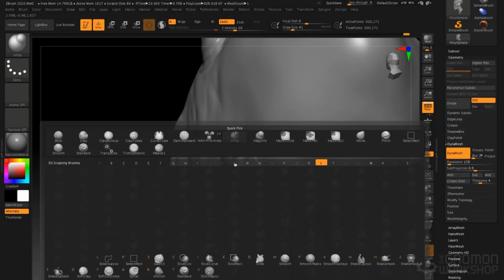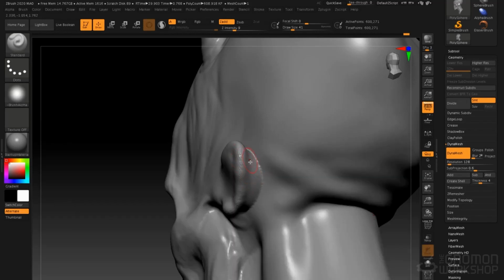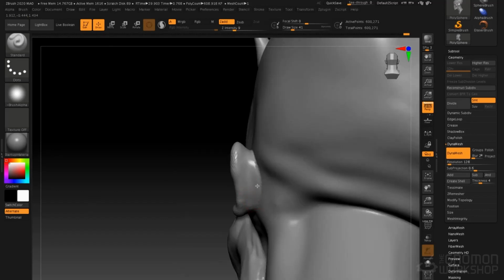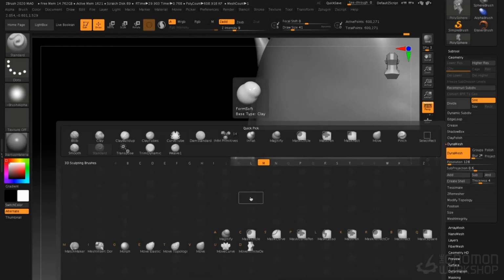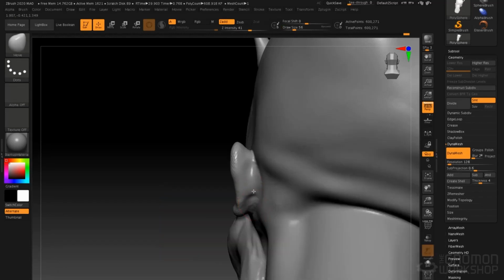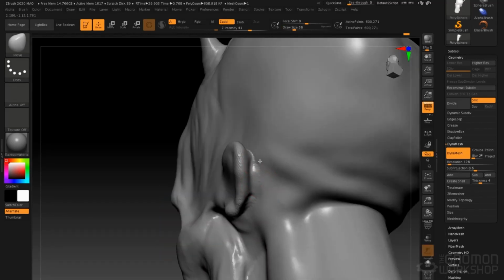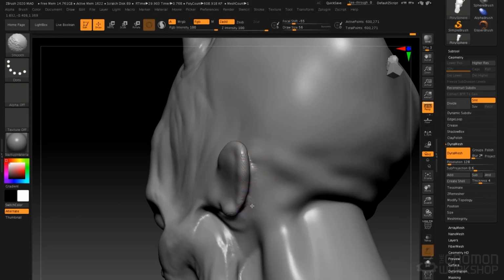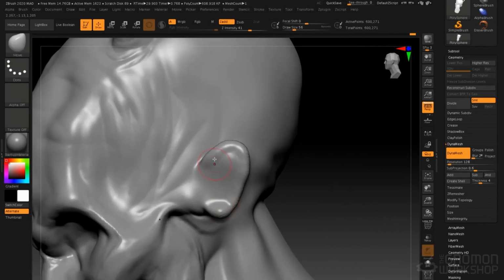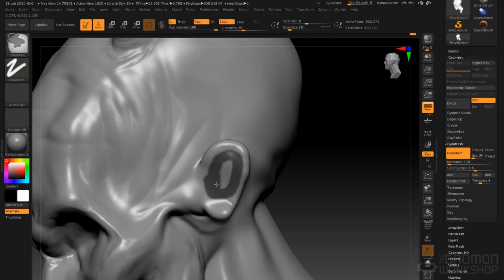And I will go to the standard brush. Hold down the Alt key and just sort of push back the area behind the ear. Might even use the move brush for this as well. I just want to click and drag just to get some draft behind the ear. There we go. And still in my move brush, I'm just going to change the shape of that ear a little bit. And I'm going to go back to my standard brush. And I'm going to mask out the entire inside of the ear here.